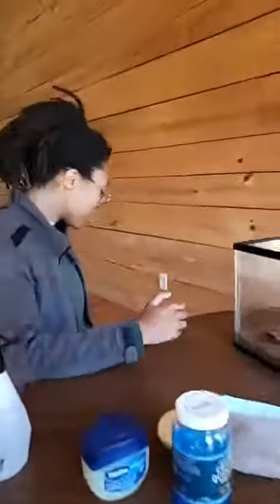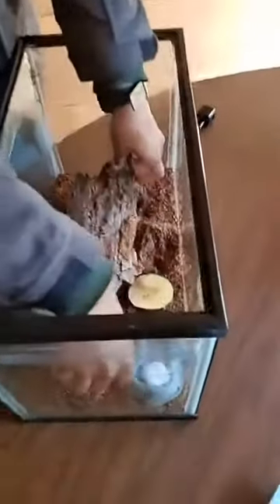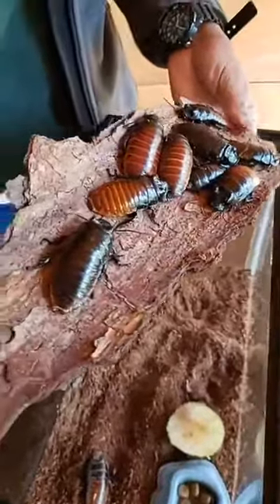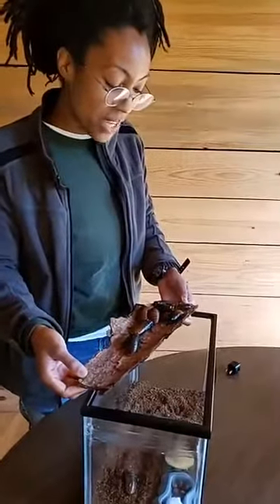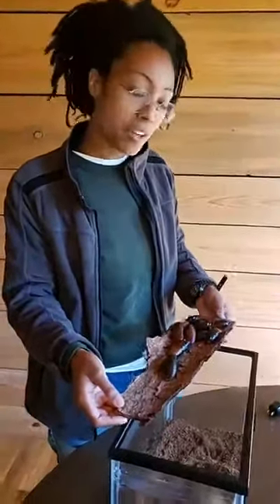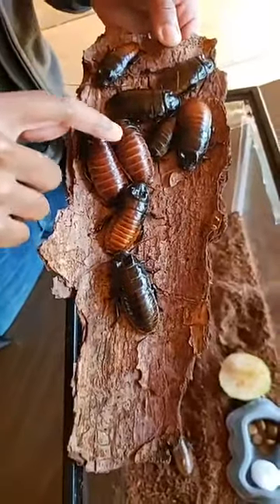We're going to lift the bark and show all the friends for our grand finale. There are 10 in total — the one I was holding earlier is still in the substrate, but there should be nine here: one, two, three, four, five, six, seven, eight, nine. I always count just to be sure. They love this bark — as I mentioned they're nocturnal, so they aren't big fans of sunlight and are pretty often underneath the bark during the day. This one's a male because it has horns, and one that does not have horns would be a female.